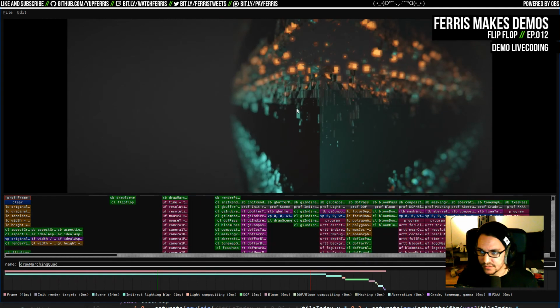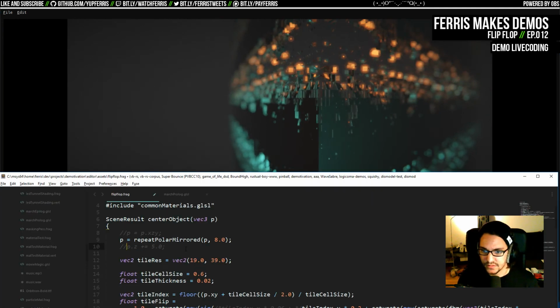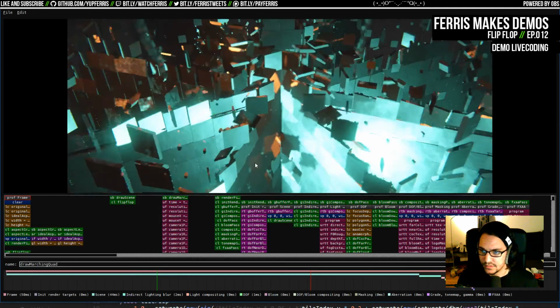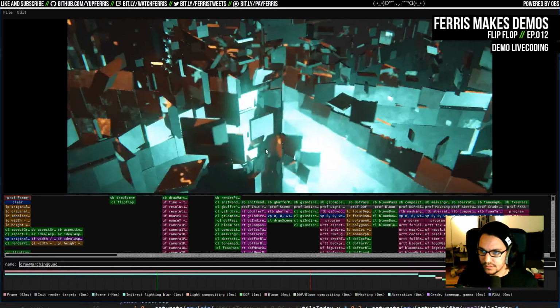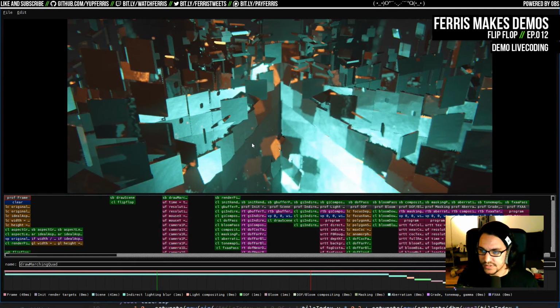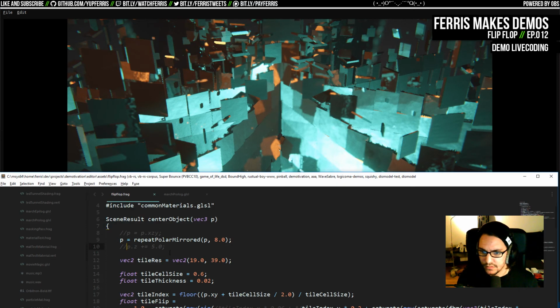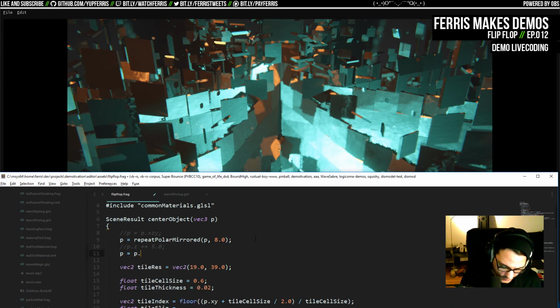Why does this get cut off? What am I missing here? Must be because we only get one edge of it before we rotate. It's gotta be why. Let me try P is P dot ZYX.